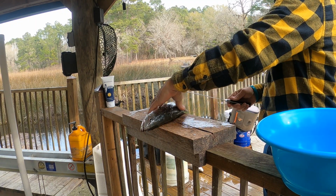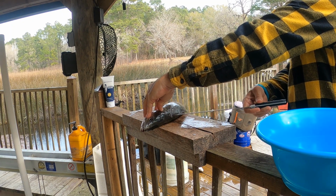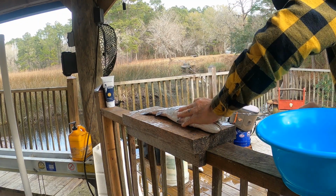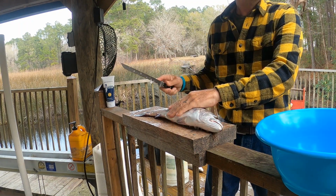Then I'm just going to take my fillet knife and I'm going to follow the rib bone or the backbone straight down here all the way to the tail. Then I'm going to cut through and I'm going to slice to almost the end of the tail. I'll show you what I'm talking about. So, all right, this piece right here, that's as far as I'm going to go.